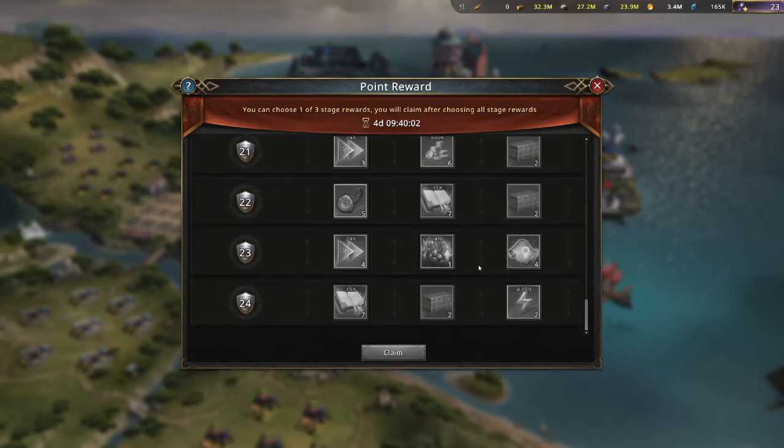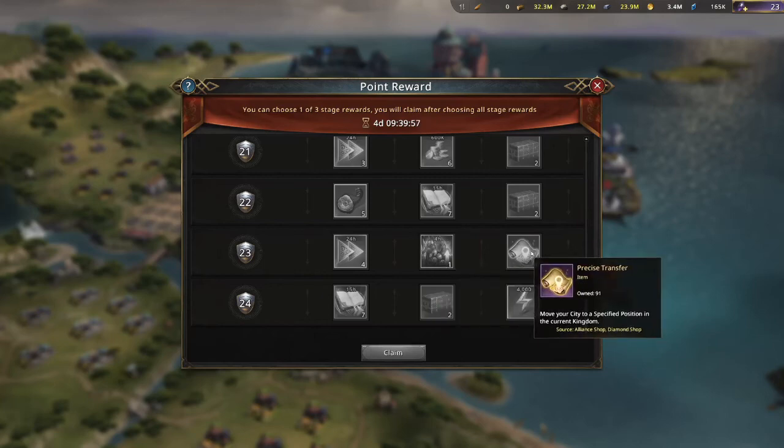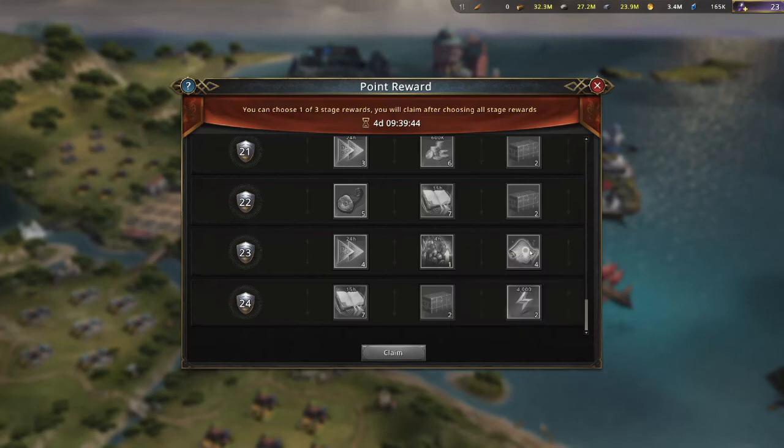Here again, badges again. And then you get the warrior summon at 50%, which is very nice, or you get 4 precise transfers. Now, if you move around a lot and you use a lot of precise transfers, this is actually probably better than the warrior summon, because these precise transfers are expensive, though even the warrior summons are as well. So depending on what you want, I mean what you need, that's where this is going to come into play. In these upper levels I used to get the speed ups, because that's 4 days of speed ups, which is good, especially for players that are trying to really push their research or their building. And the very last one here, I'm probably going to go with the motivation, because that's 8,000 motivation.